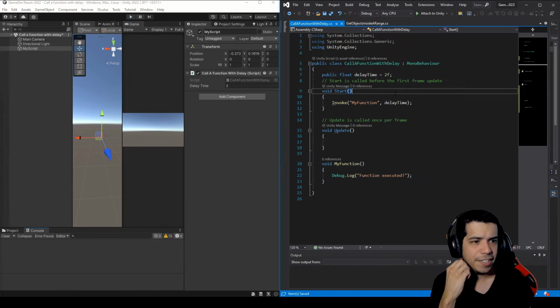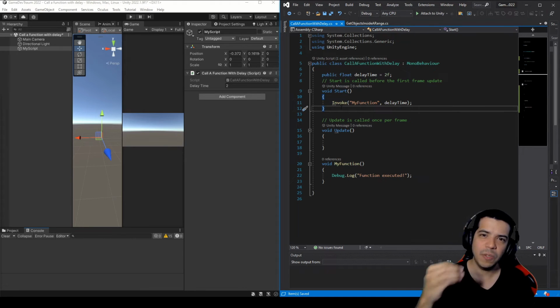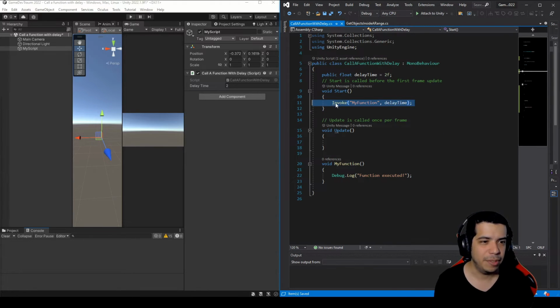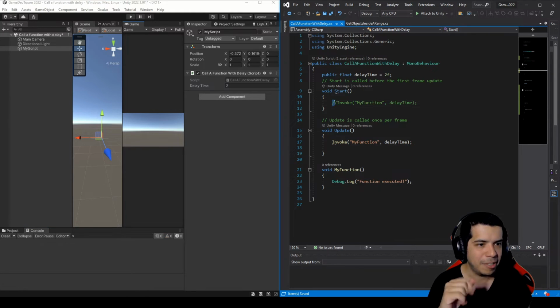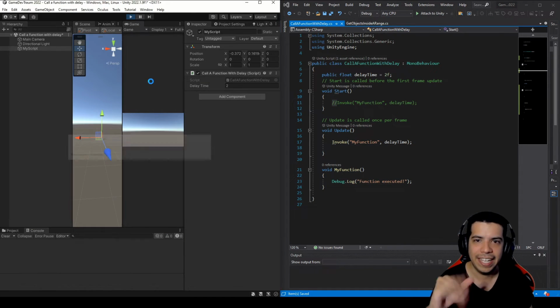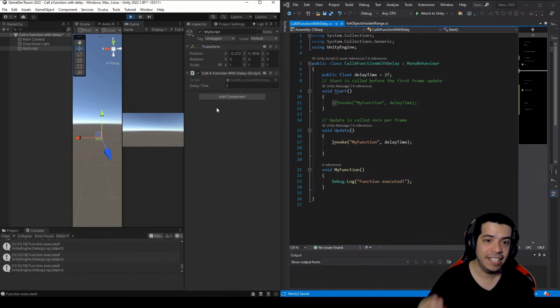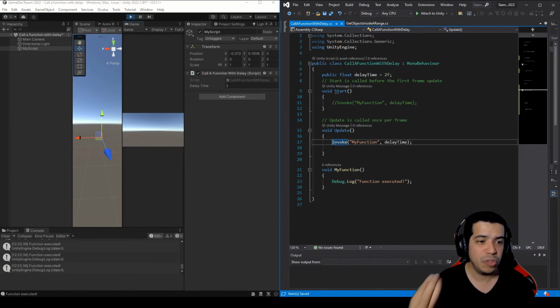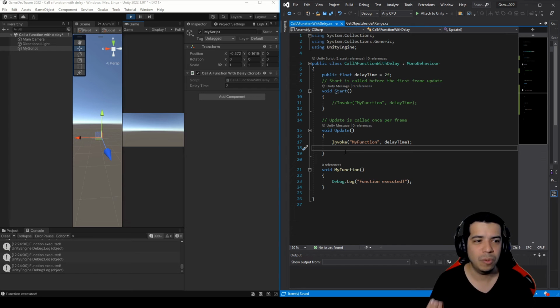So, there is not much more to add, really. Just a little something. Be careful where you call this function. For example, let's copy this instruction and paste it inside Update. I'm gonna comment this instruction and hit play and see what happens. So we had that delay, the 2 seconds delay. But if you invoke a function inside an Update, you're gonna be calling that function many times. Maybe you don't want to do that.